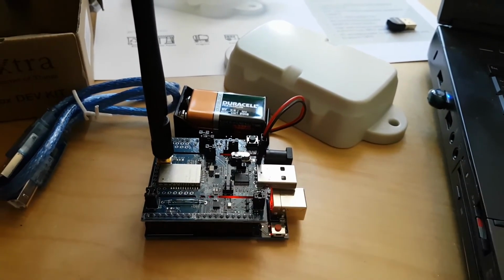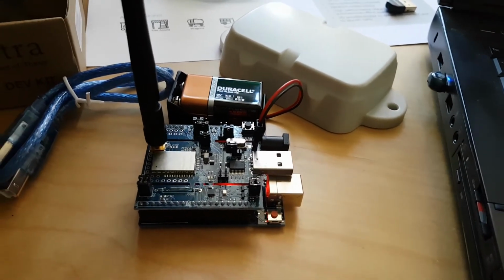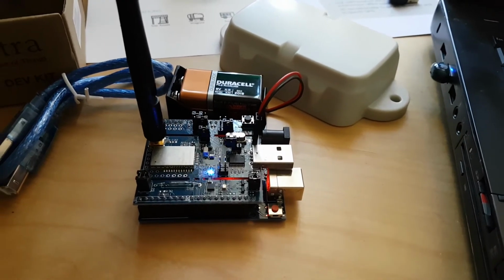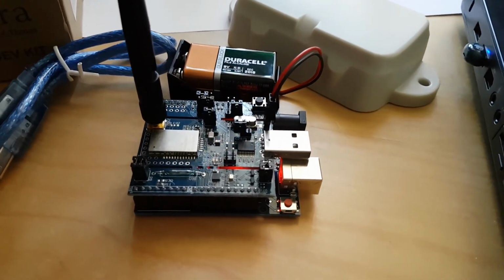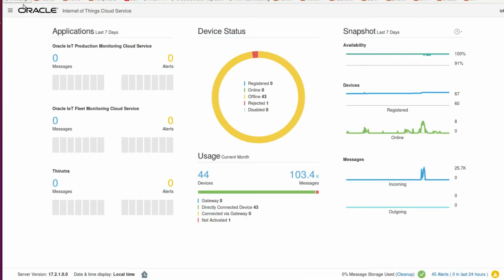If it was enclosed in a box, you could bring a magnet to it to force it to send the data, or just allow it to send the data periodically. As you can see, it's sending data right now. So if we go back, that sends data in the format that's shown up here on the screen, and then that's parsed and then sent to a given location that you want based on your URL. So that's pretty straightforward. In the Oracle side of things, I had to create some things.